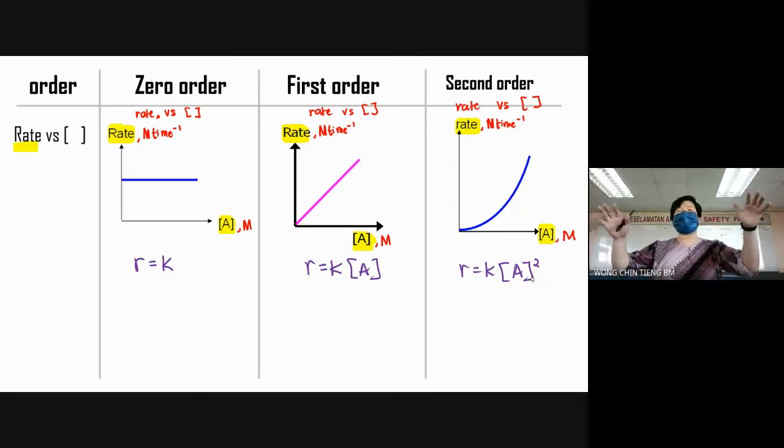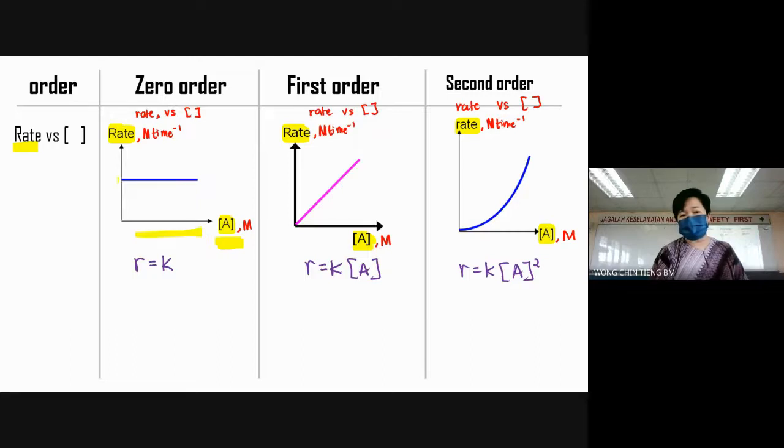Hang buat apa pun, kalau orang yang zero order ni adalah orang yang hang buat apa pun dia chill and relax. That is zero order. Okay? So lain kali kalau boyfriend hang buat kering kat hang, hang cakap kat dia hang zero order. Okay? Betul lah, hang buat apa pun, dia takkan ada respon. That's why if you look at the graph, when the concentration keep increasing, the rate will remain constant. Nampak? Perlu hafal. Kamu dah tahu benda ni. Right? Hafal yang tu je.